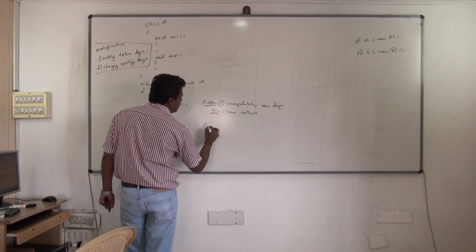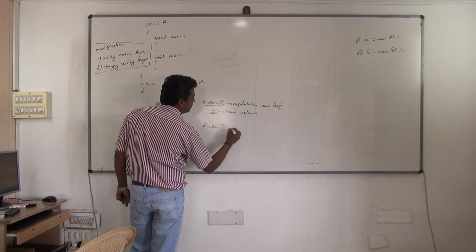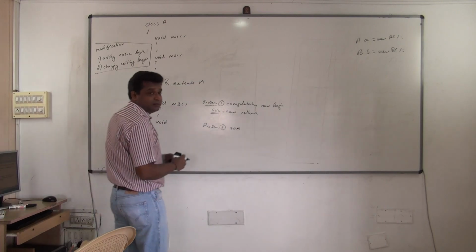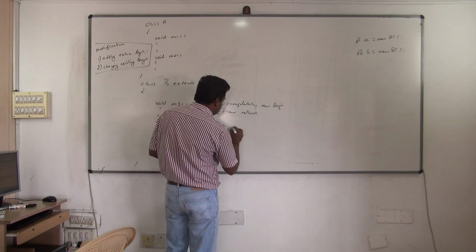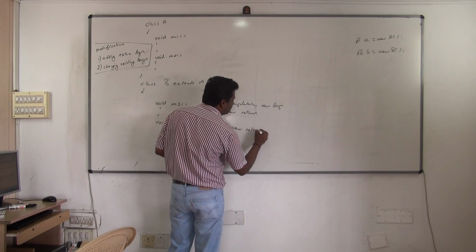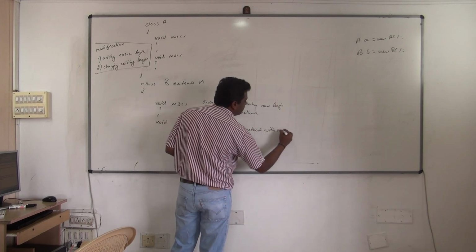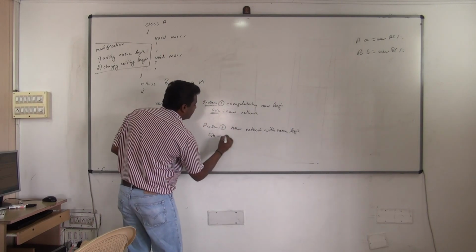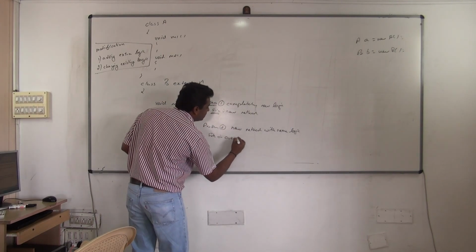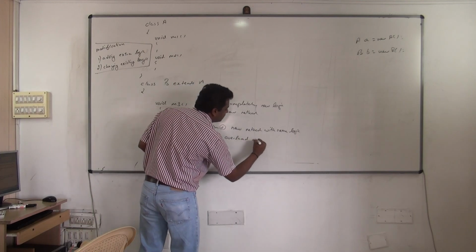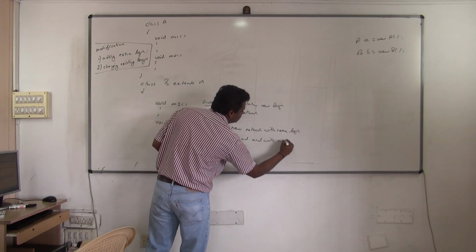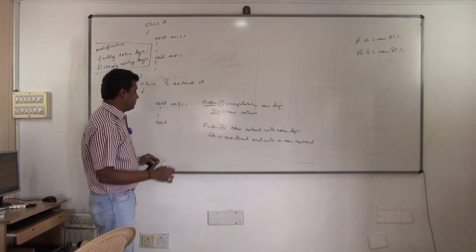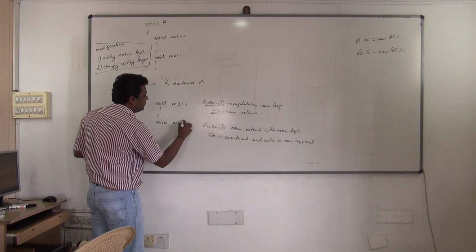See the problem number 2. What is the problem number 2? Same logic, new method with same logic I want. Yes or no? I want a new method with the same logic. Solution is what? The solution for that would be to overload and write a new method. But not in the same class. You are doing all this where? Subclass. See now I'll do void m1 int a.